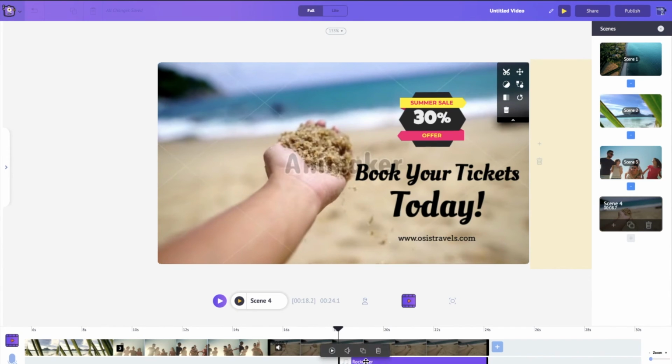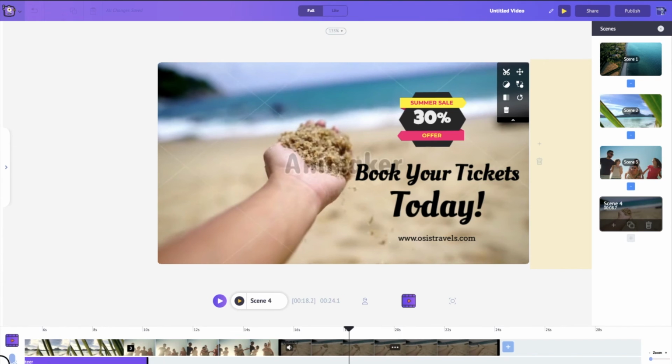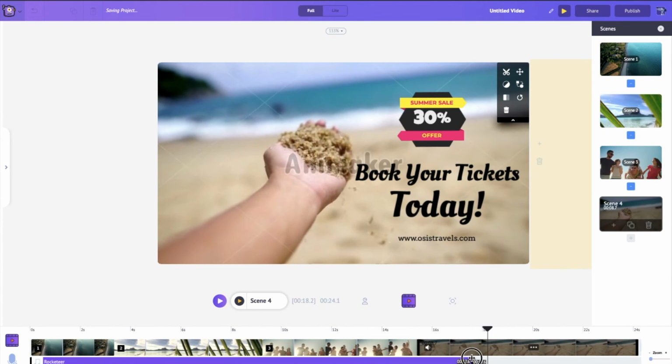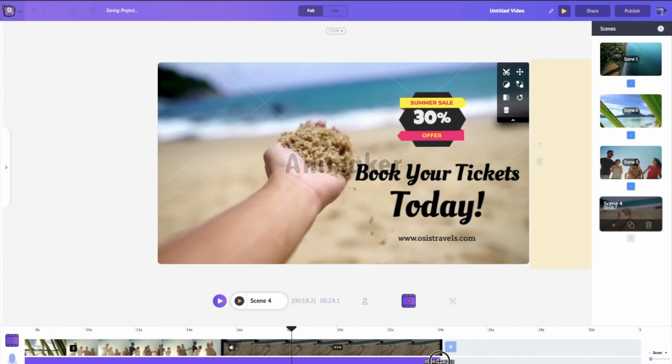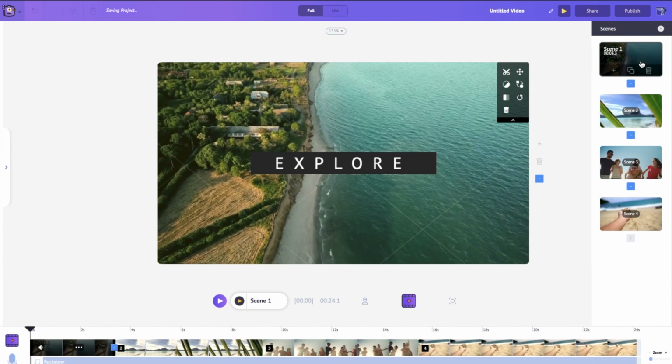On the timeline, you can see here is our audio track. From here, you can change the volume level and copy this, delete it, or preview it. So I'm gonna drag this and put it on the first scene and extend it till our last scene. So now our video is ready. Let's just hit the play button, relax, and see what we have created so far.